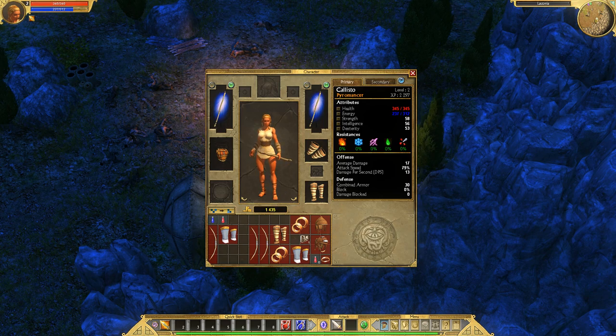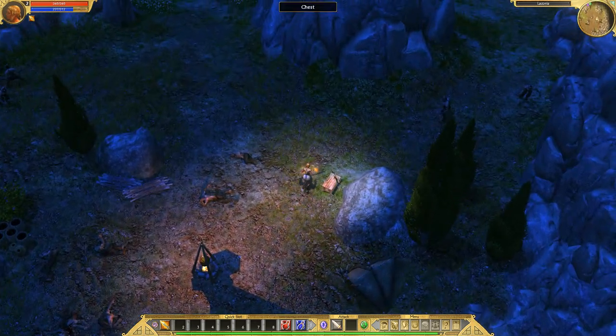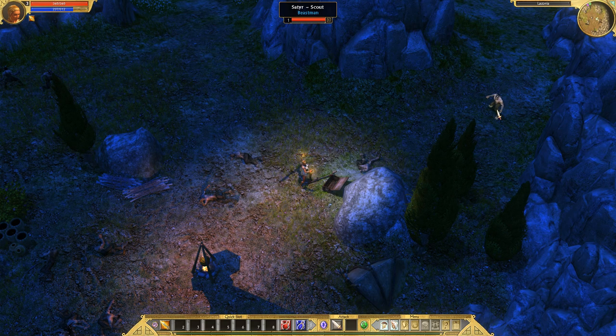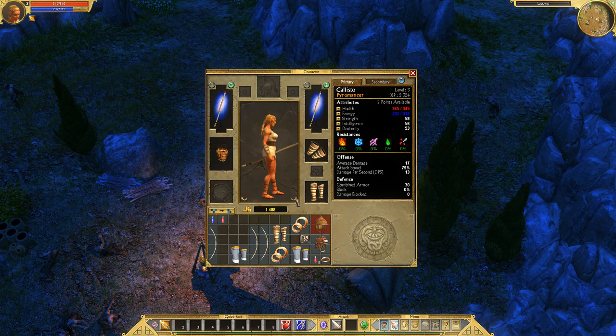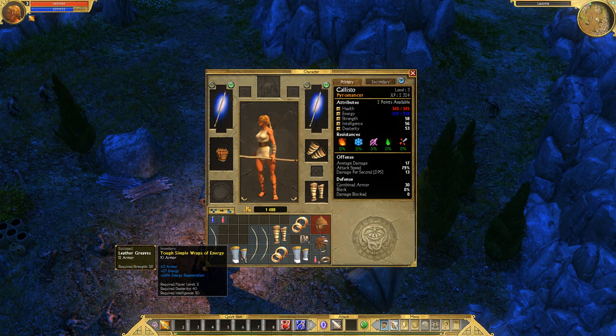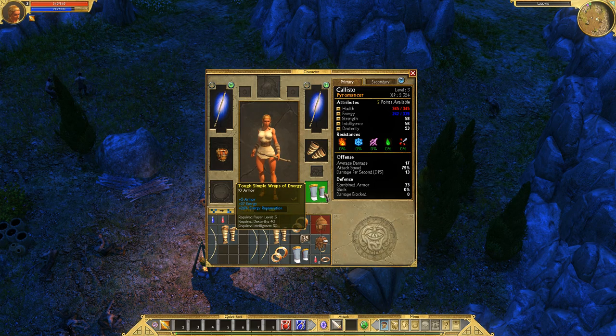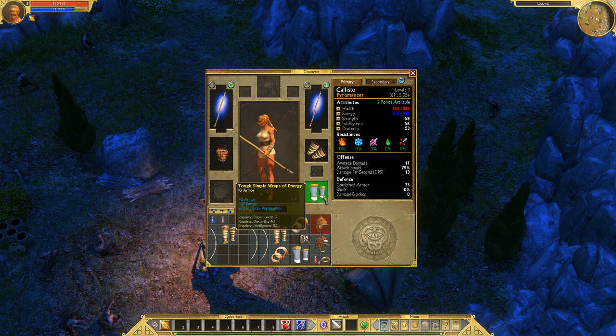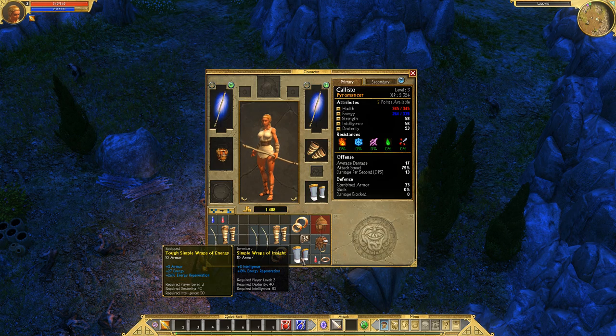Inventory, we are level 2 still, but we level up soon. You can see the meter is almost filled there. New stuff. So this is how we look currently. And now we get to pick up these tough simple wraps of energy. Didn't change our looks very much, but still. Plus 5 armor, plus 27 in energy, and plus 26% energy restoration. Nice. And this one, same armor. Tough simple wraps of energy or simple wraps of insight.